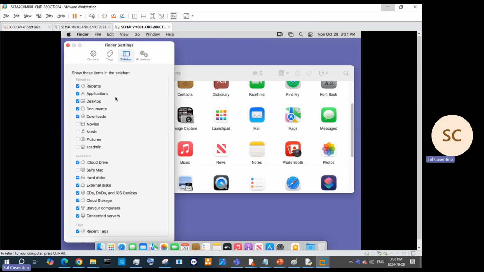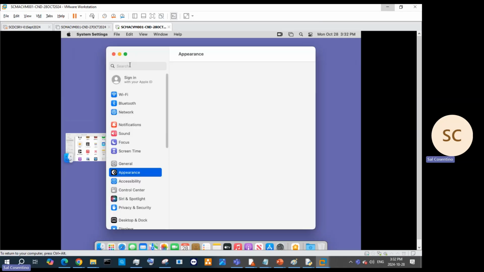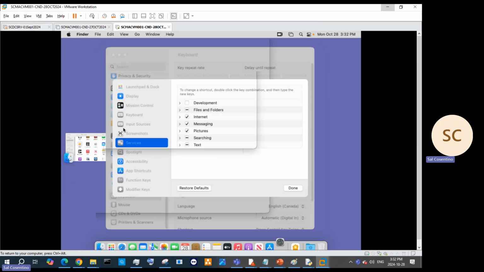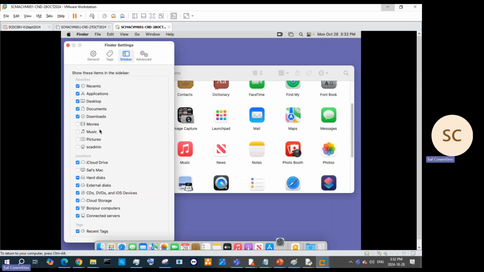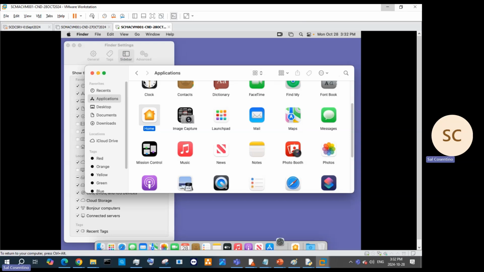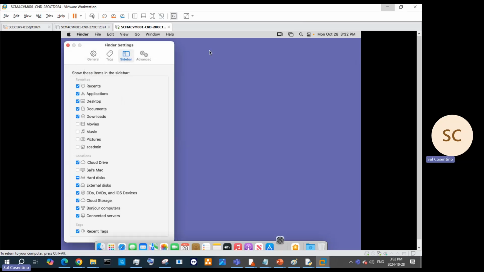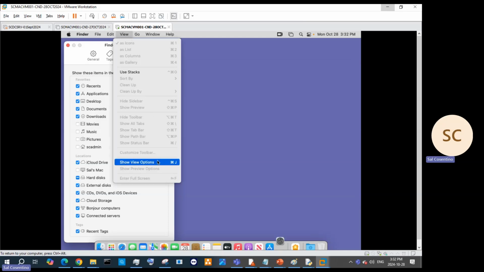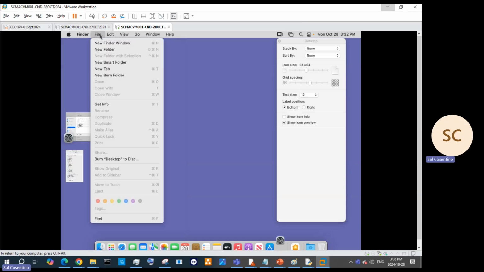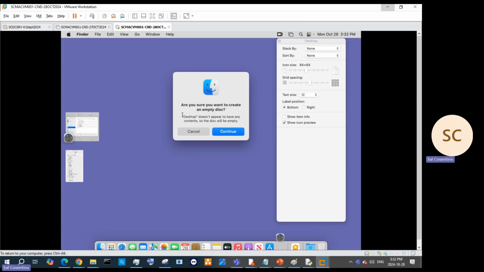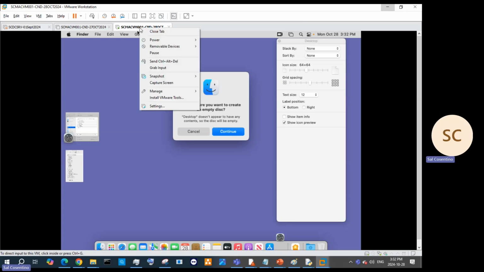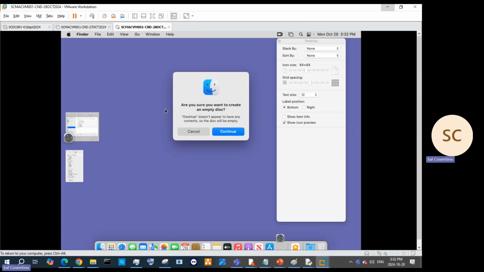So this is in locations. I did power on the, okay, so let me go to settings again.